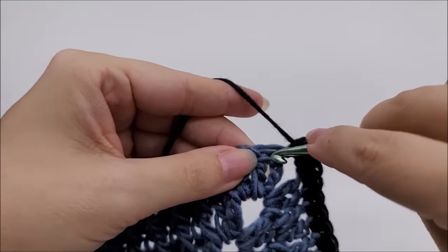Let's see where I started over here. Okay, I actually started in a corner of the second granny, so the very first stitch, kind of tight, and then the back stitch of that granny, pull through, lots of tails, chain one, and now we'll start sewing up this granny square here at the top, across the top, the same way that we sewed the others. You go through the front loop on the square closest to you. I know it's hard to see because it's black, and then the back loop on the one furthest from you.